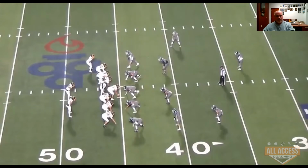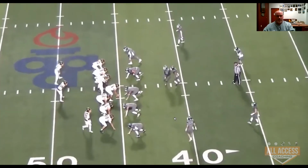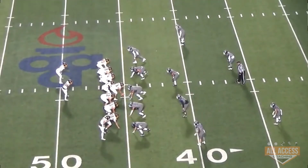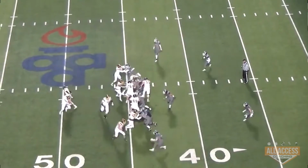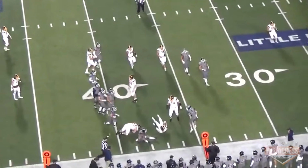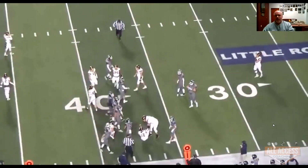Now watch when we shift. All they did was flip their linebackers. So that guy went over here and he went here, and these guys widen out, and that actually makes it better because now they're wider, and this guy didn't really move. So we know we're going to stay down on him. We're down, and then we're working off that. So you got a 7-yard gain on that.